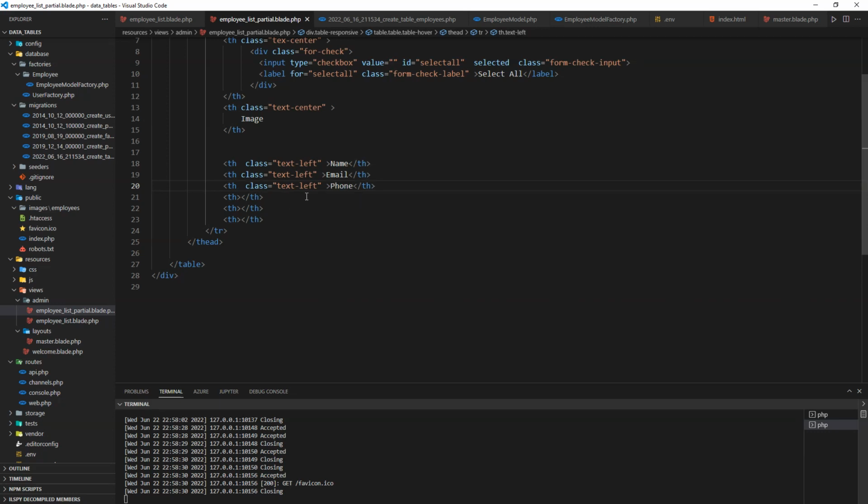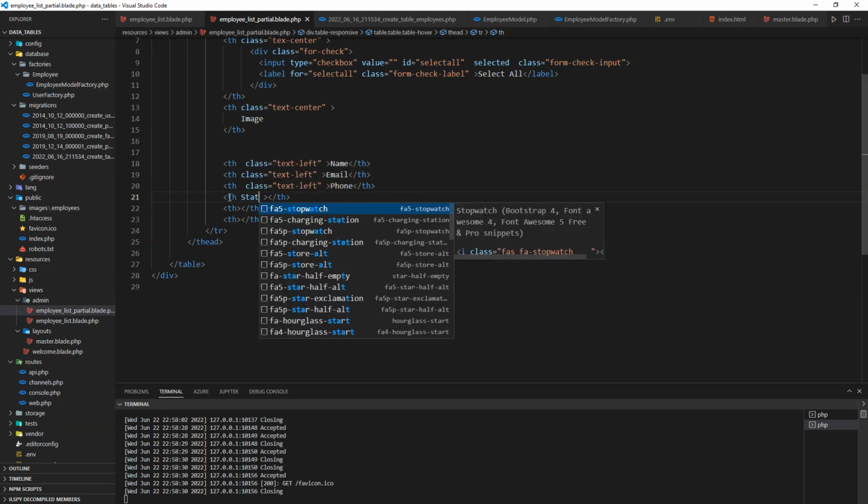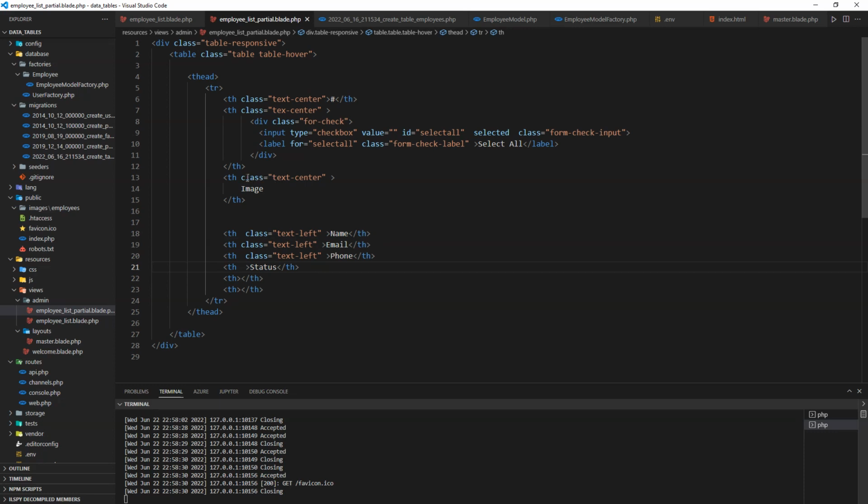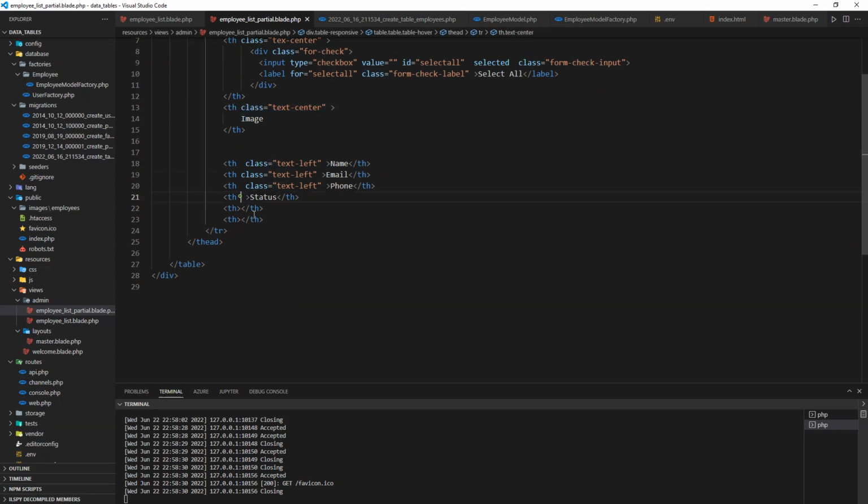Then I have status, like that, and my status will want to be aligned at the center, so this will be a center class. I'll just copy this center class here, and I will have it on this side.